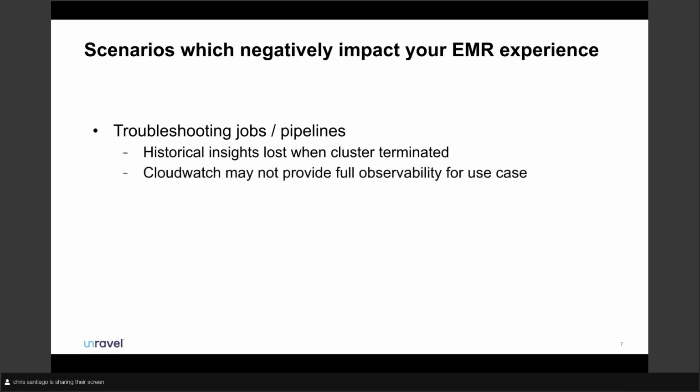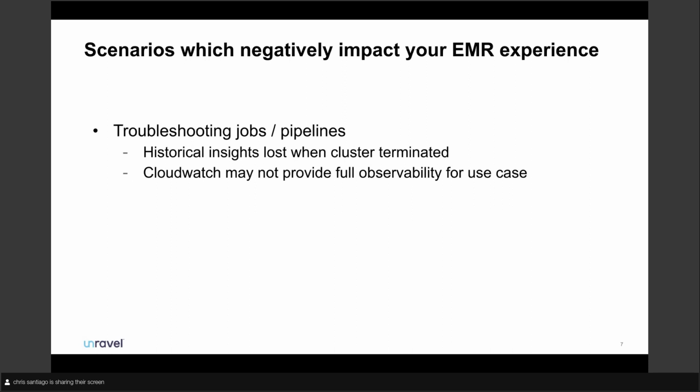There's also a great AWS service called CloudWatch, which I'm sure a lot of you are maybe already using. CloudWatch is a great general purpose observability tool for all the various AWS services, right? But when it comes to EMR, there are some good metrics that it does collect, but it may not provide that full observability for your use case. What I mean by that is, maybe I want to look at things in terms of my overall EMR estate, and maybe I want a tool that's talking to me in EMR type language, right?